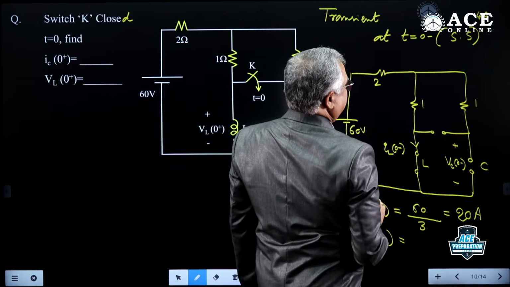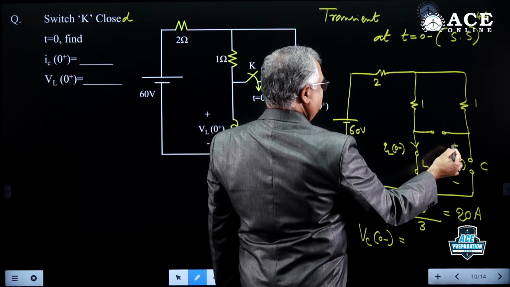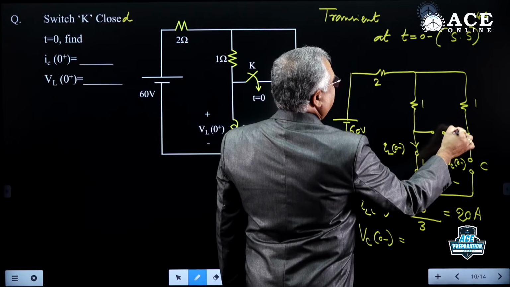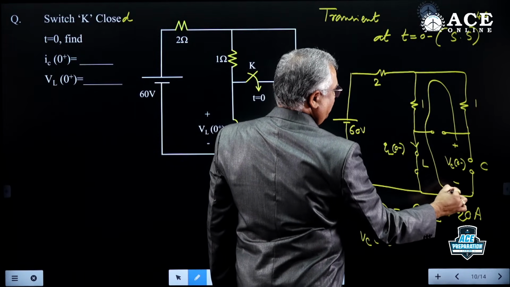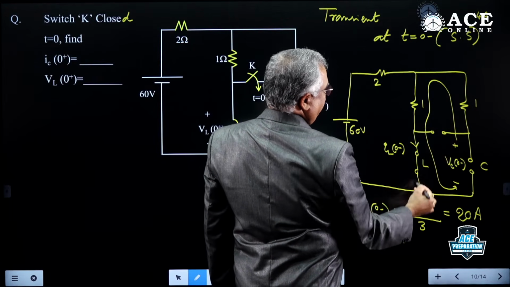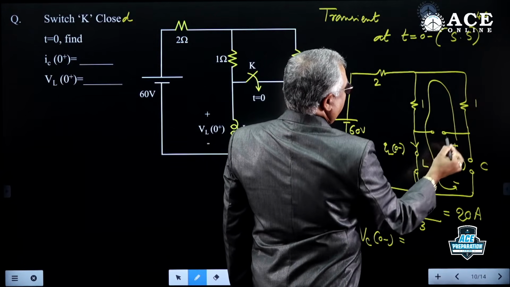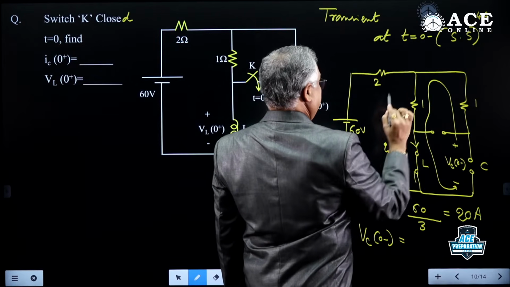Voltage across this. So what is the rule? Start from positive, go to negative. But we can't go like this, because we don't know what the voltage is here. Better go this way, to negative. And what is the drop here? 0, because it is short. What is the drop here? 0, current is not flowing here. So you get only the voltage across this.